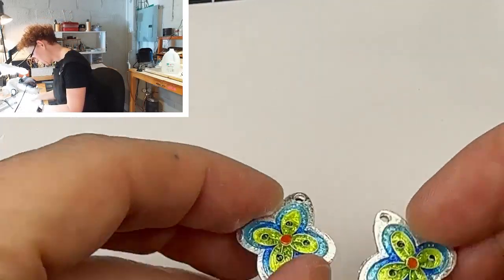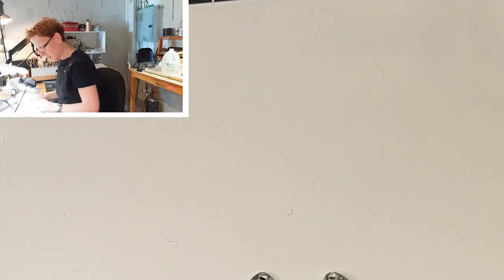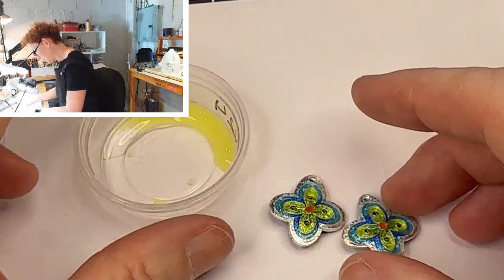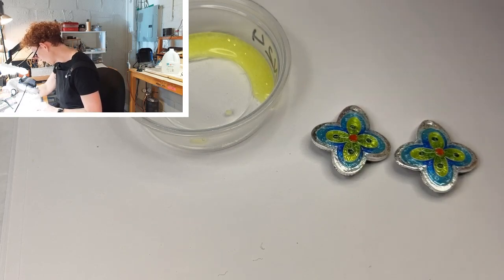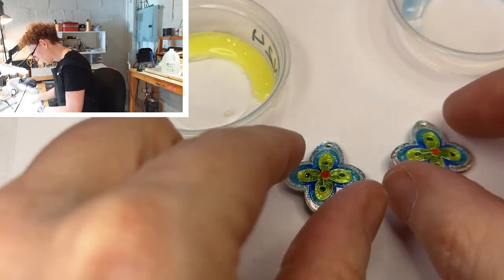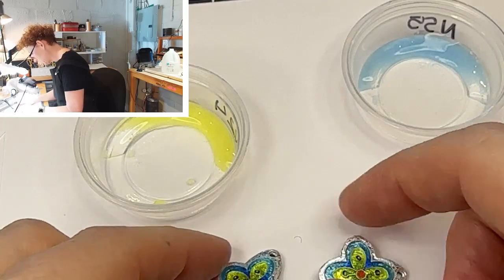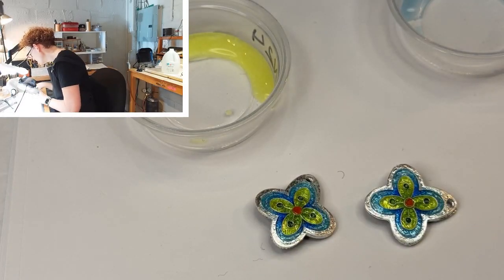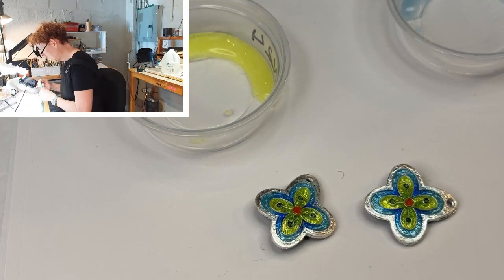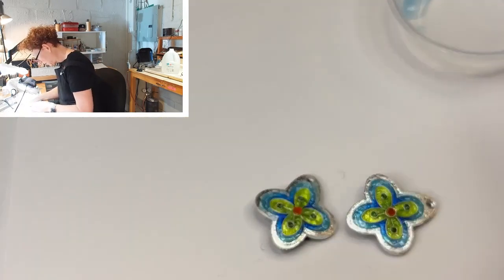We've got our two coats of color. Our orange came out really pretty, so I'm pleased. We're just going to throw some enamel color on those while we are waiting, let me get the glue out of the way. We're just using two colors at this point because we've got our colors all set in here. And so this will just take a moment. Let me get the clean water over here. Here we go. So yellow over the green and the orange is my plan.